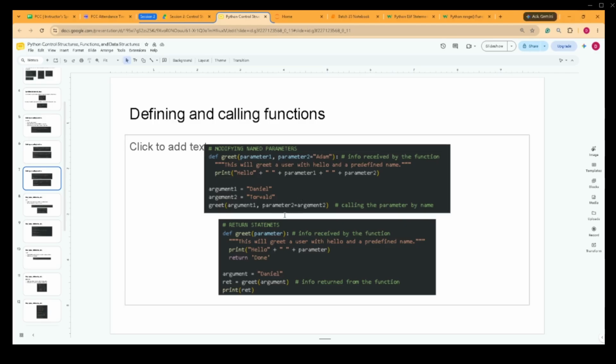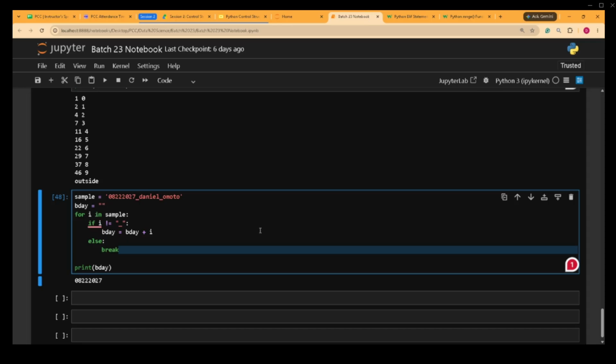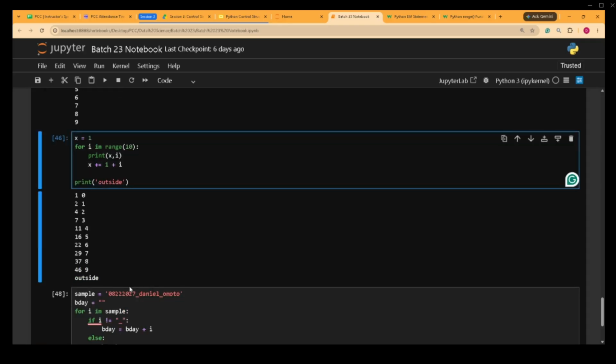All right, now let's proceed to functions. How do we define and call functions? We already know how to call functions, right? We've been doing that a lot: print, input, the int function, and the range function.